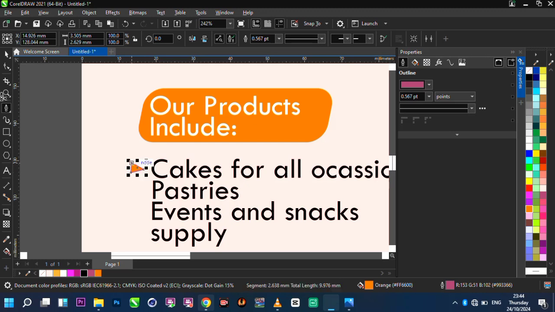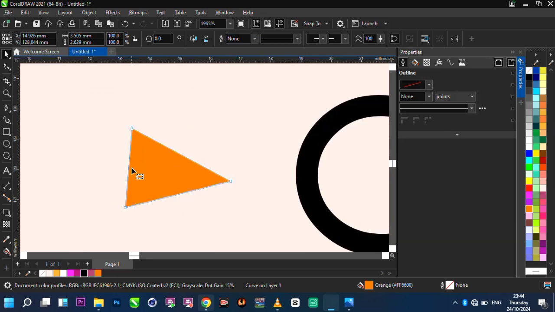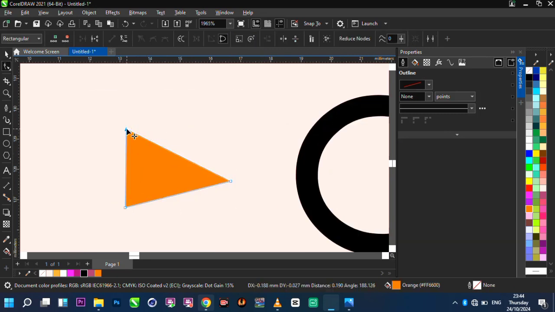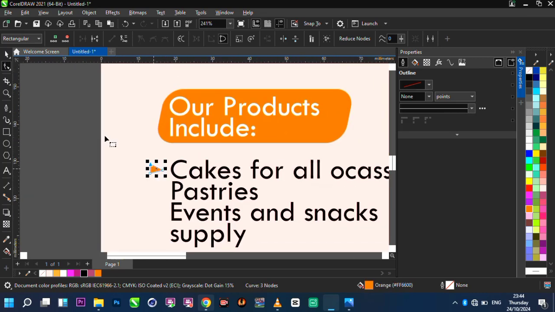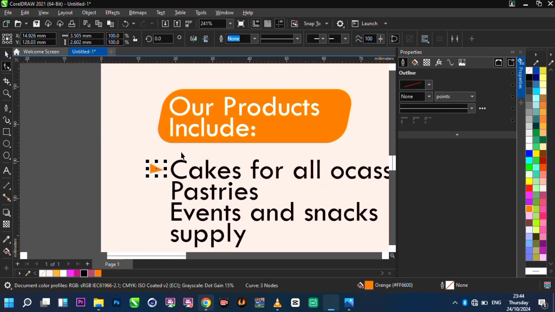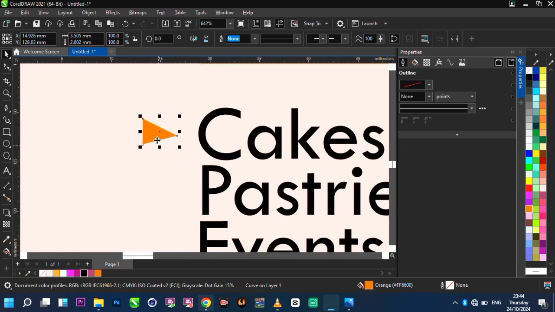Take off the outline of this. Let's zoom in to better see how well straightened that is. Then you make a duplicate, okay? Position it right here.